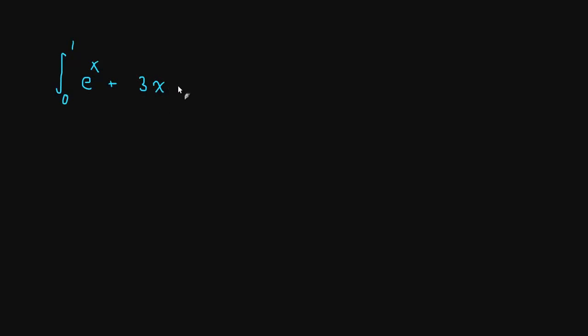Okay. So the antiderivative of e to the x, well, is just e to the x. That's because the derivative of e to the x is e to the x, so the antiderivative of e to the x is e to the x. I hope that makes sense. The antiderivative of 3x, well, we could take the antiderivative of x, so this is really 3 times the antiderivative of x. We can think about it like that, but we don't need to write out that many steps. The antiderivative of x is x squared over 2. So this is 3x squared over 2.